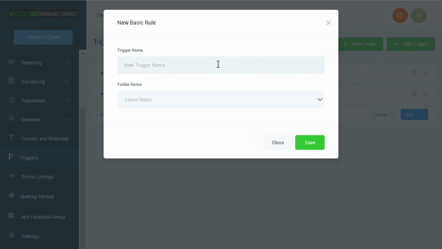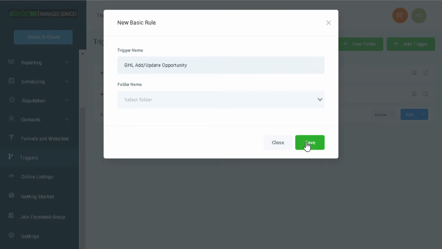So I'm just going to type in GHL add pipeline opportunity or update. Oh, I misspelled it, sorry. Opportunity. There you go.